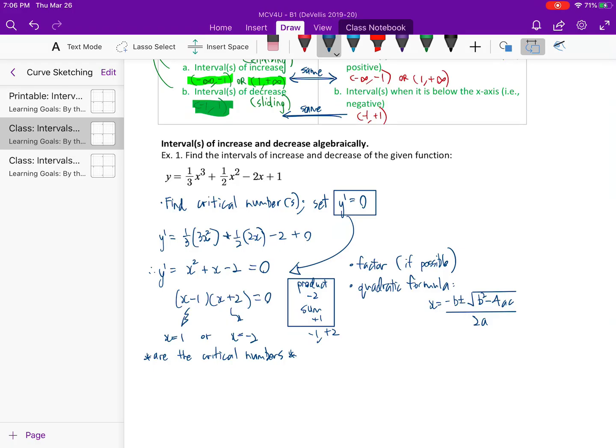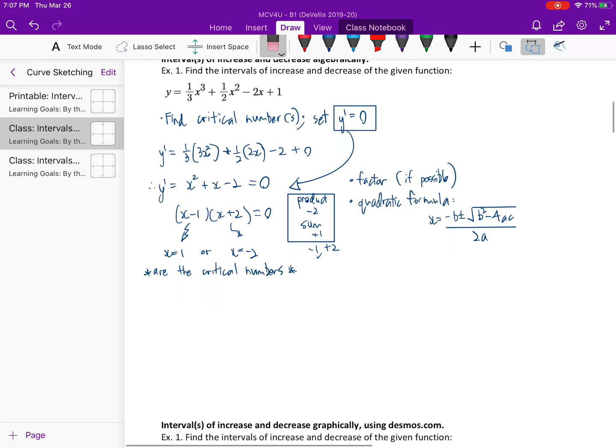Well, how do we know whether a function starts increasing, then decreases and increases? How do we know if it does this versus how do we know if it does this? Because this is still a turning point, right? How do we know which way it goes? Well, we're going to have to do some algebra, but fortunately, it's more like arithmetic actually. We're going to do what's called a sign diagram.